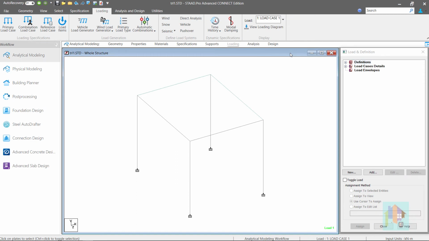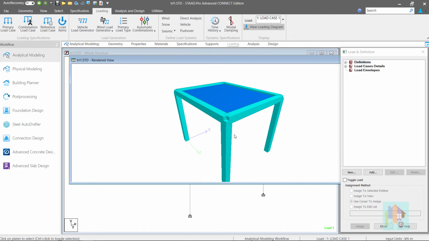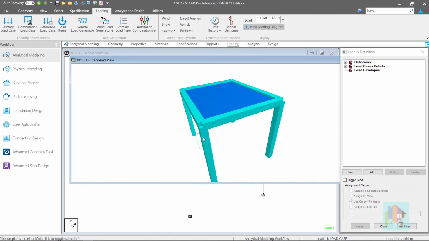To demonstrate this, I'll use this simple tabletop model where the plate is rested on the beams. I have applied a plate pressure load to replicate the gravity load. Imagine this as a floor slab which rests on the beam, and as per the normal force transfer mechanism, we can expect this plate load will be transferred to the supporting beams and then to the columns.